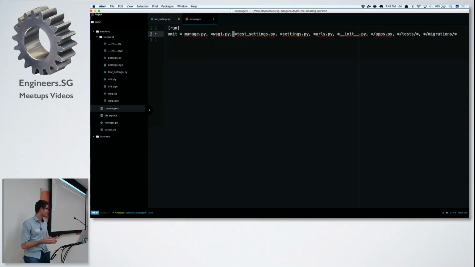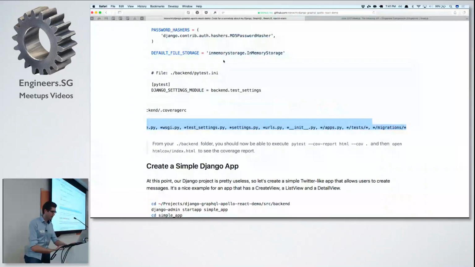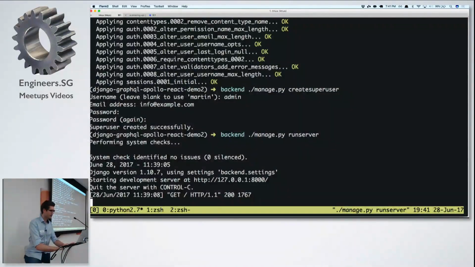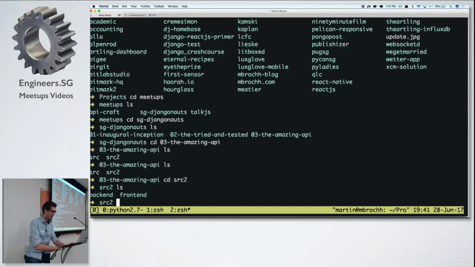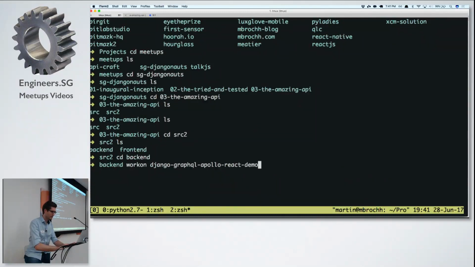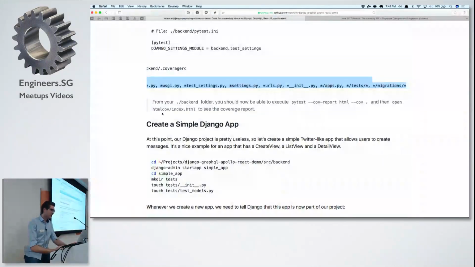The coverage in those files will always be 0%, and it reduces my overall coverage. And I want to have 100% coverage, so I add these exceptions here in the coverage RC file. So at this point, hopefully, I should be able to run PyTest. Yeah. I don't have any tests, so it doesn't generate a coverage report right now.